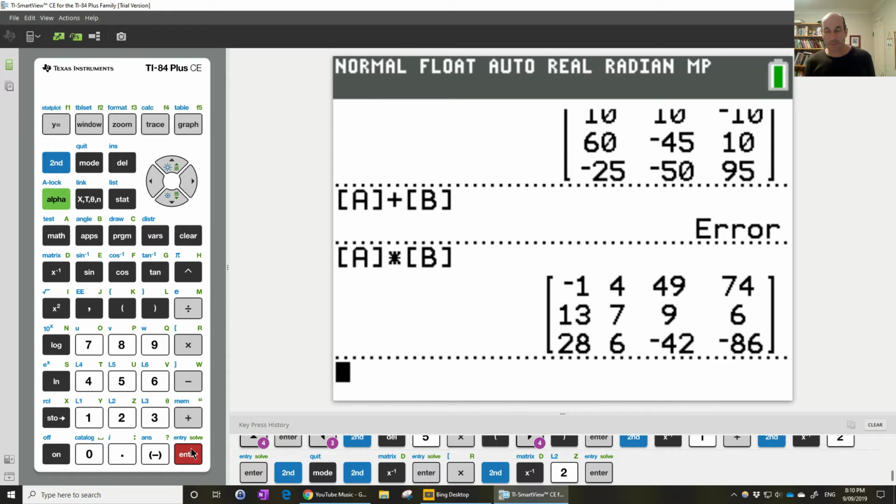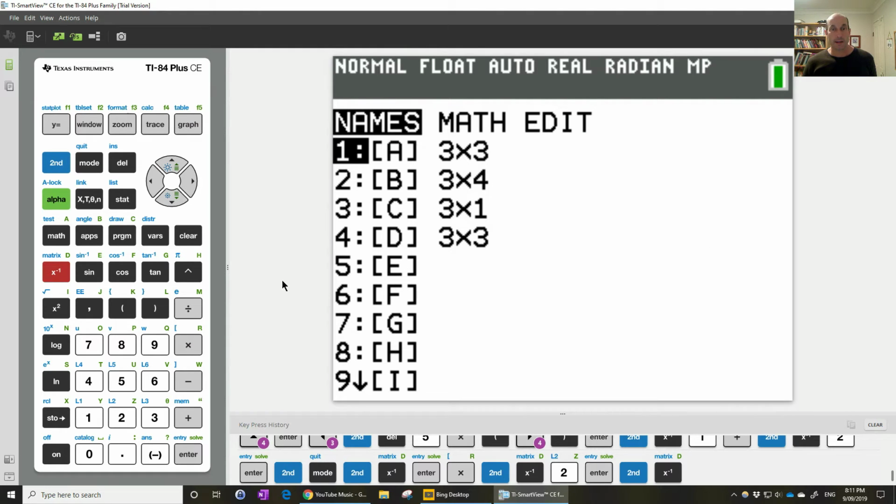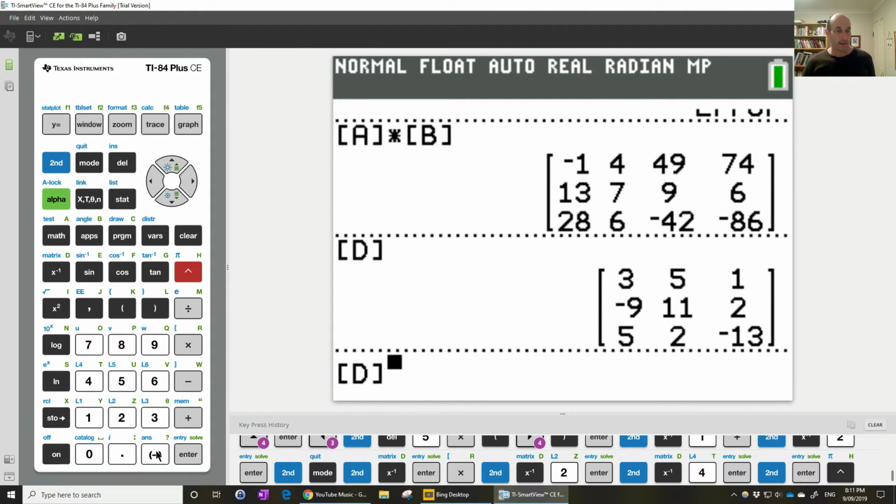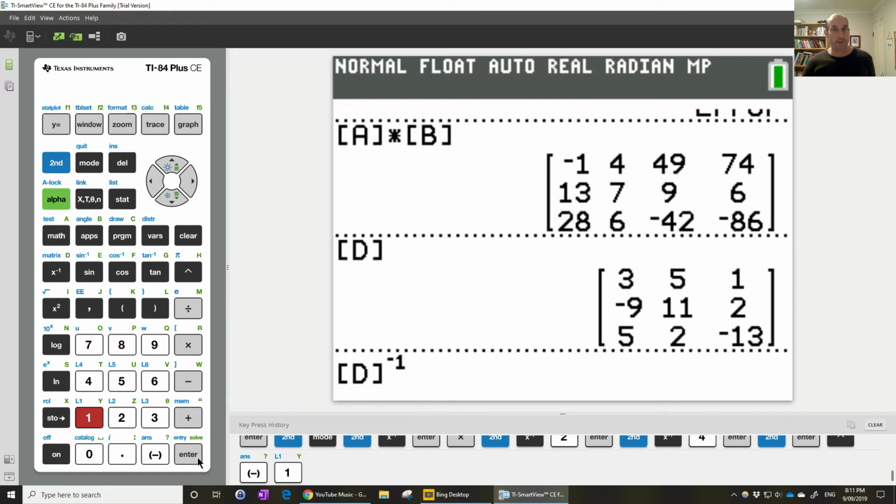So that's pretty useful. The other thing we need to do is find the inverse of different matrices. So we can do that simply by, if we call up our matrix, let's do matrix D this time. So there's matrix D, and if we want to find the inverse, all we need to do is get D back, and we'll use our power sign, and if we want to take the inverse, it's the power of -1.